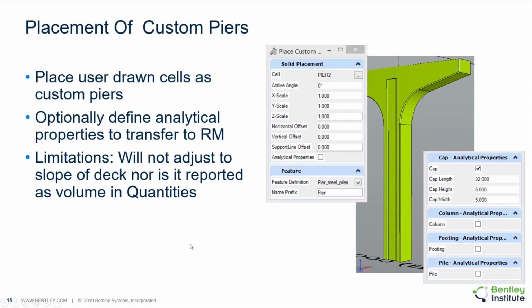You know as well that you can create completely custom piers, basically creating a MicroStation cell and snapping that cell to the bottom of the beams, for example, right? But for this April release, this is getting a major enhancement.